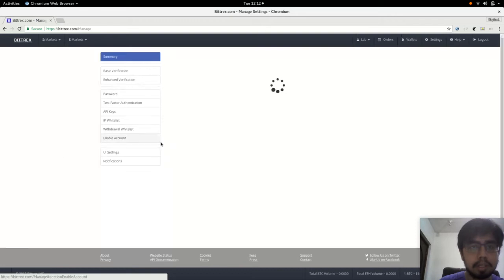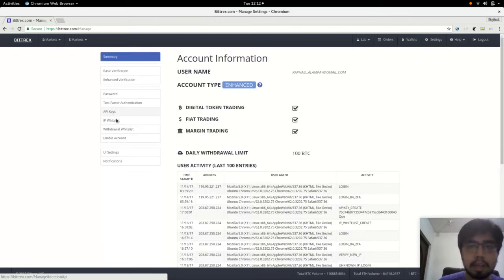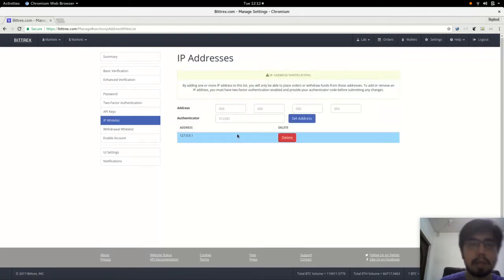Let me just show it right here under the API key section, as well as the IP whitelist section. Now, the API keys, of course, will store your API key and secret, while the IP whitelist will allow addresses to query against the Bittrex platform. So I put here my local address so I can actually use it on my localhost.